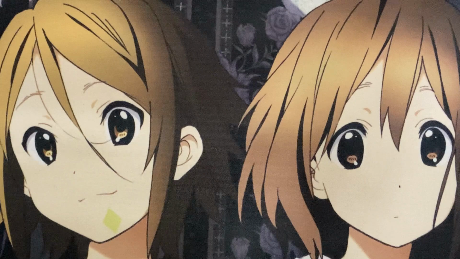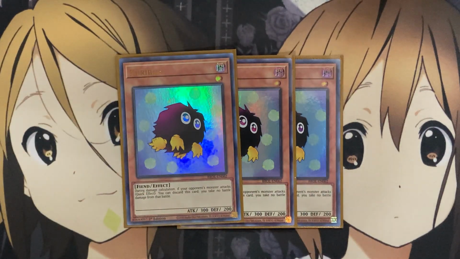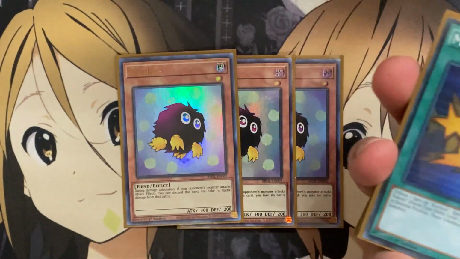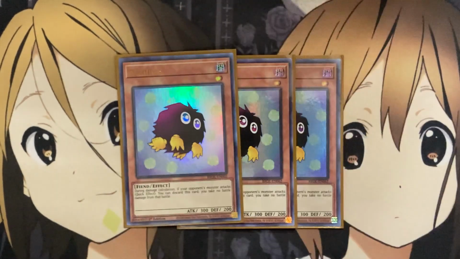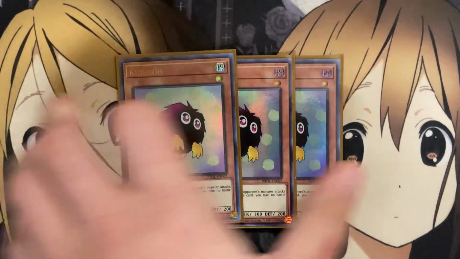We are still running the 3 original Kuriboh as well. This is just your go-to hand trap for stopping battle damage, but this card also revolves around a lot of the other plays. Having a Multiply searcher makes it all the better, because you can have Kuriboh and easily search out Multiply to your hand to give you a bunch of Kuriboh tokens on the field to use afterwards.